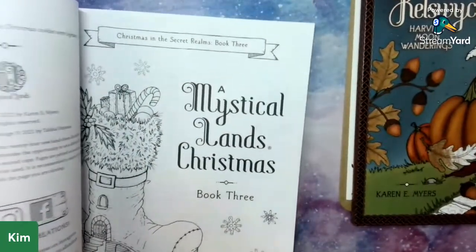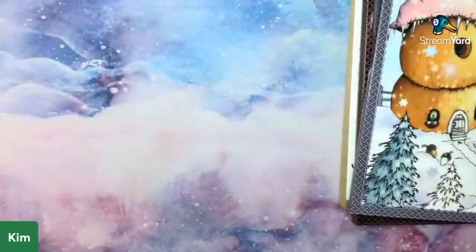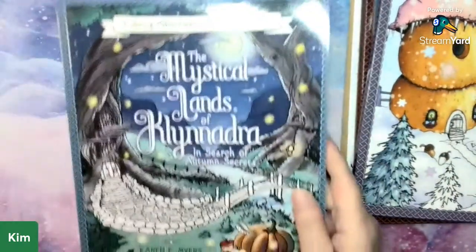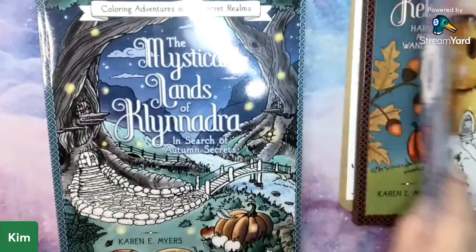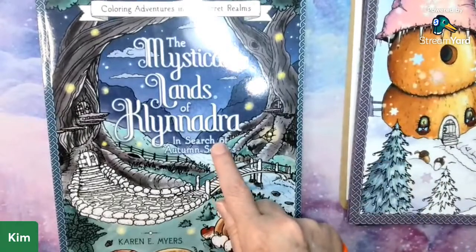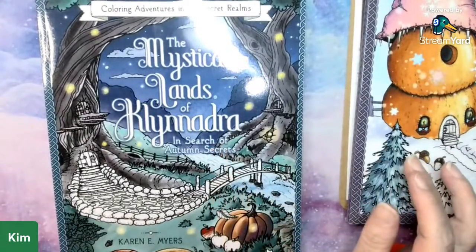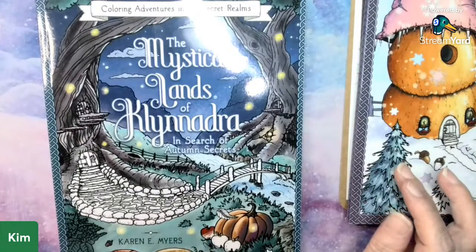So that's that one. And then we have The Mystical Lands of... Yeah. Calendra? Or, I don't know. The Search of the Autumn Secret.